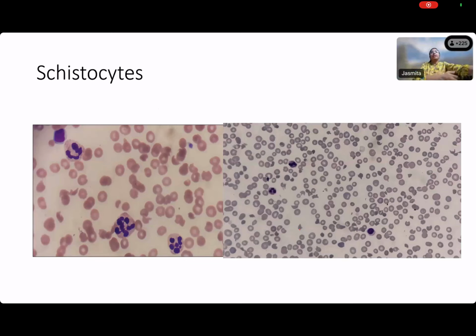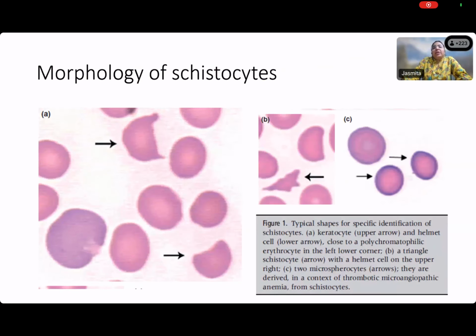We also have another cell which we should always inform as an emergency, and that is a schistocyte. On the left, there is a patient with HIV on therapy who developed TTP. You see these hypersegmented neutrophils, almost like a macropolycyte here, in addition to the schistocytes present on the smear. Schistocytes are all these. When you're dealing with schistocytes, the predominant background should typically be normocytic normochromic, and you can identify all the cell fragments.